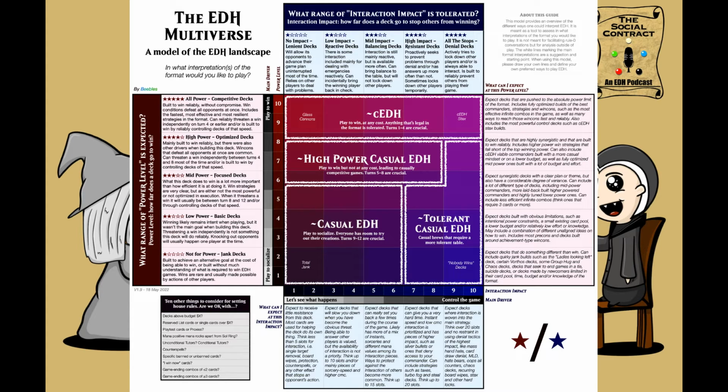Yeah, I'm really low interaction. I only run 10 counterspells. Like, oh my god. No. Sorcery speed. 10 sorcery speed counterspells.